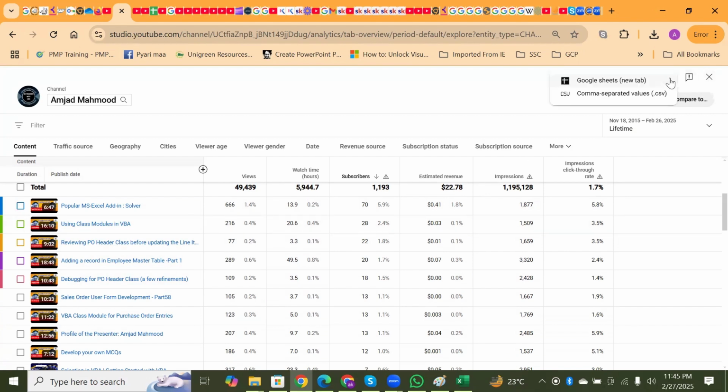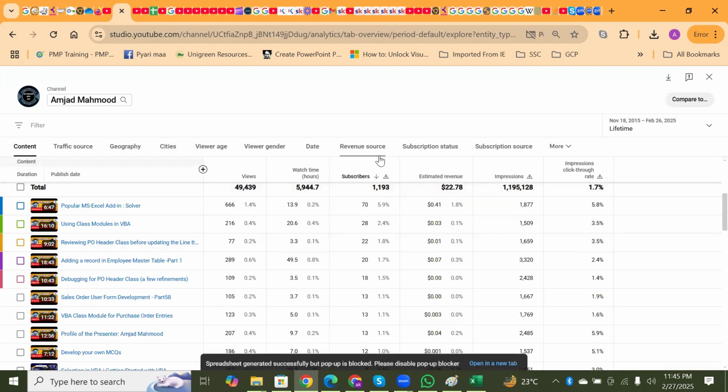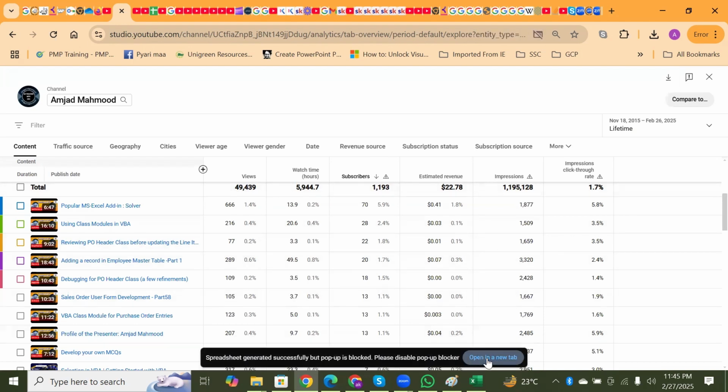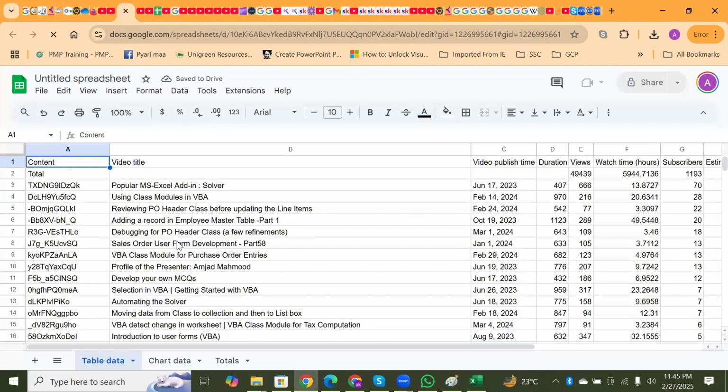Okay, so what we do is update this information into all the lesson files by using the Google Sheet download option, right? So first, let it come to a Google Sheet. As soon as it reaches Google Sheet, a new tab will open in front of you, and you will see all this in a spreadsheet. If it does not come, then you can click here to force it to bring the Google Sheet. So this is our Google Sheet.